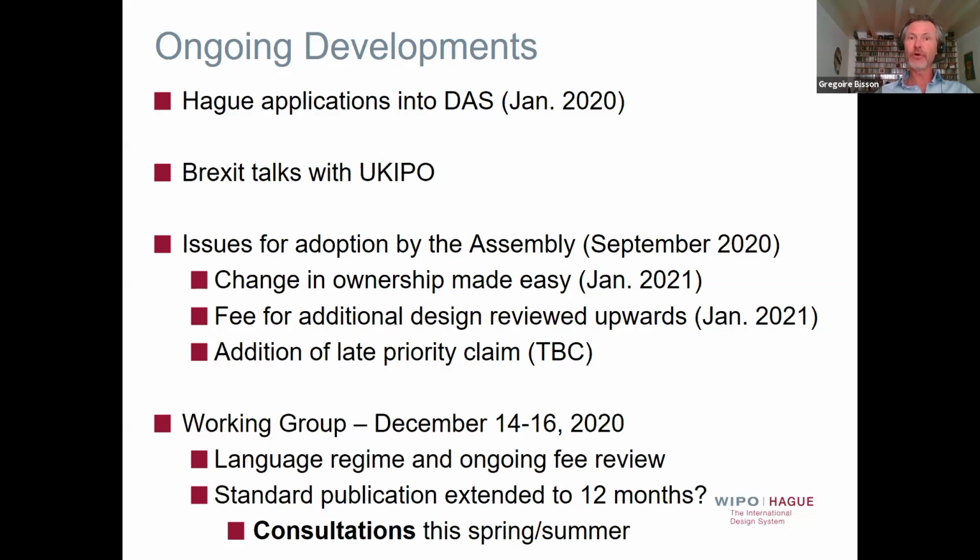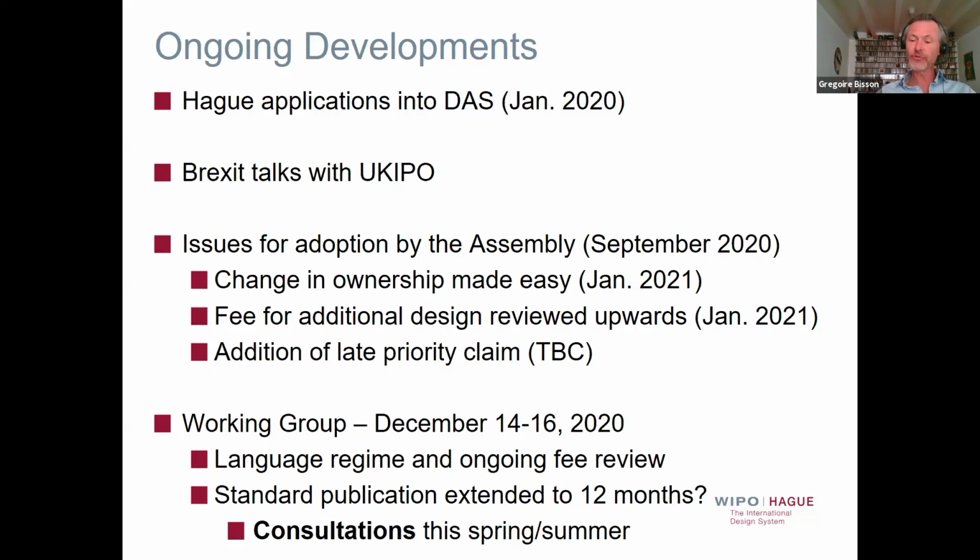Currently, it's 6 months. So as you know, in those jurisdictions where they do not allow you to defer your application, you can still benefit from standard publication, which would happen 6 months after your date of registration. The objective was to put you in the same shoes as if you had filed domestically. With experience, it appears that this standard period of 6 months is too short. At the last session of the working group, we had proposed to extend it to 12 months. There was major backing from all offices and from the 4 user groups involved, but there was resistance from one office, and that office required that we further consult the NGOs about this to make sure that the whole IP community was in favor of this.